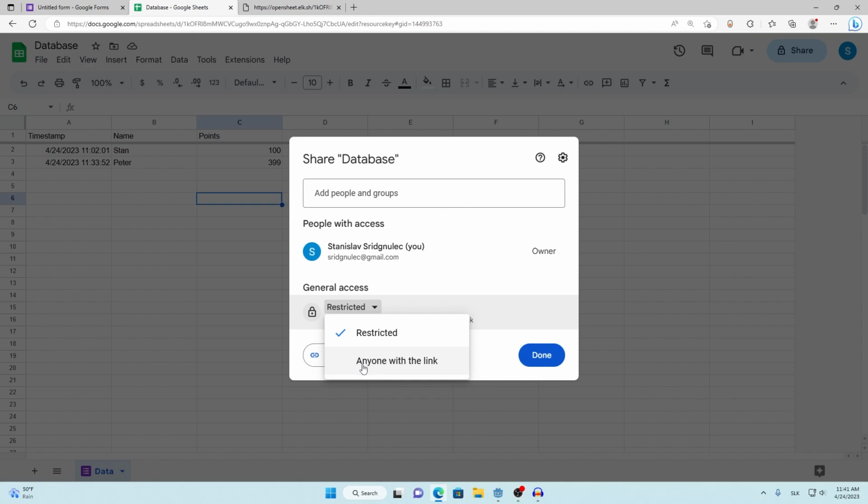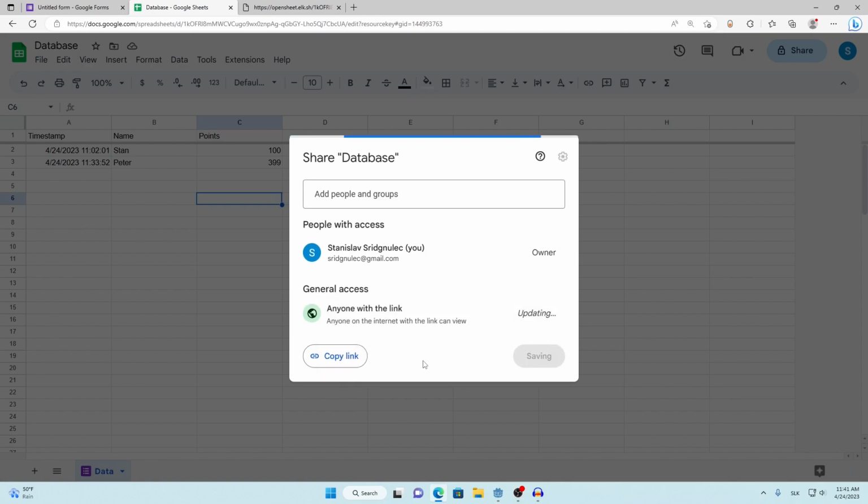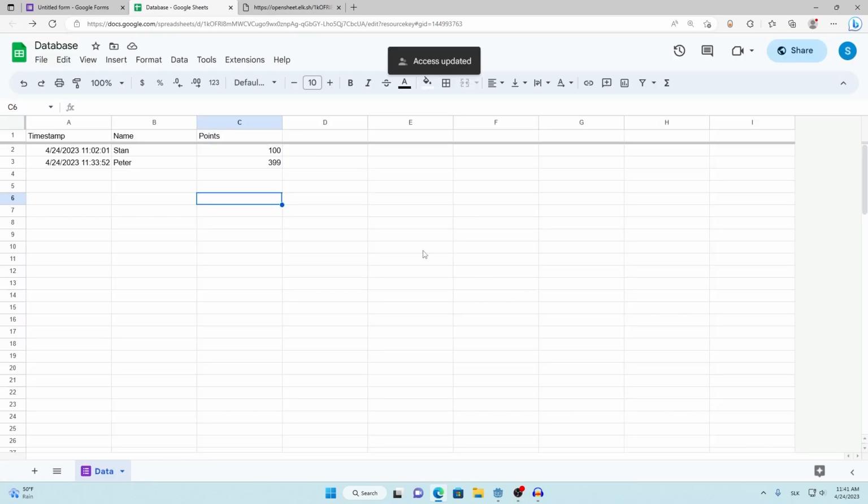You want to change it to anyone with link, and that should do the trick. Now it should work. So let's refresh it, and yes. Now we have our data in JSON format. So we have name Stan, points 100, name Peter, points 399. This makes it very easy to use in our Godot project.